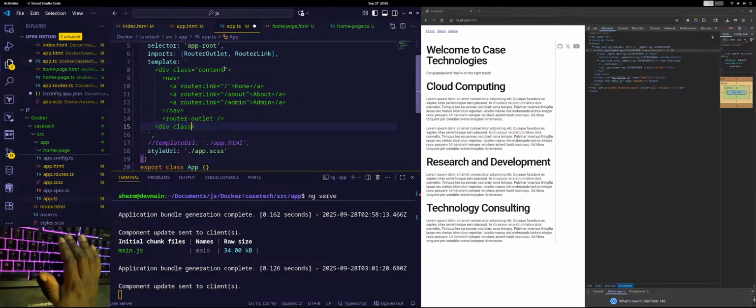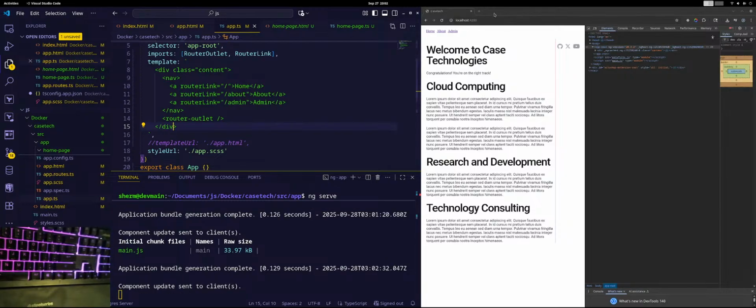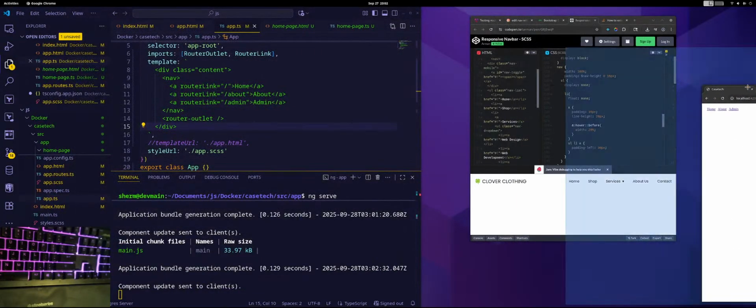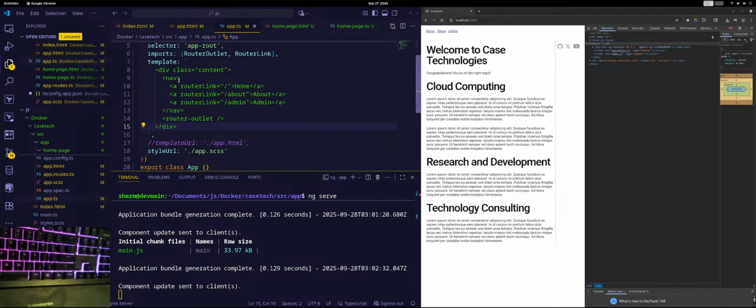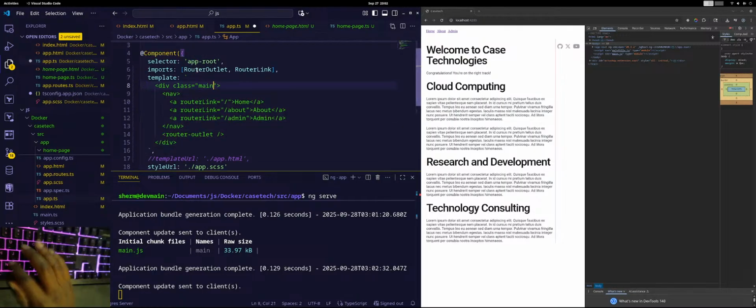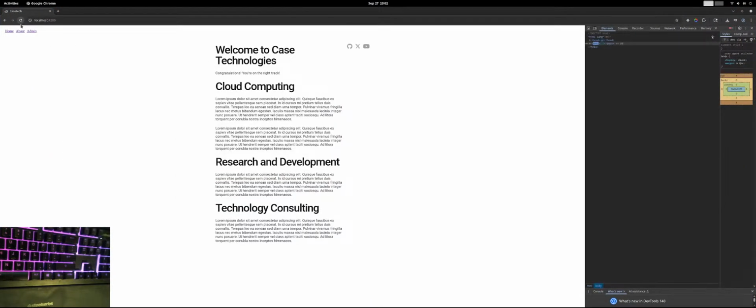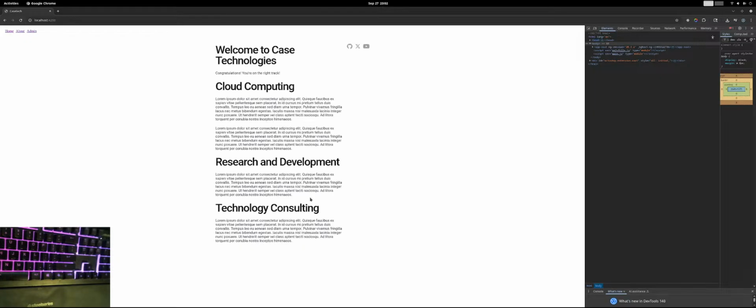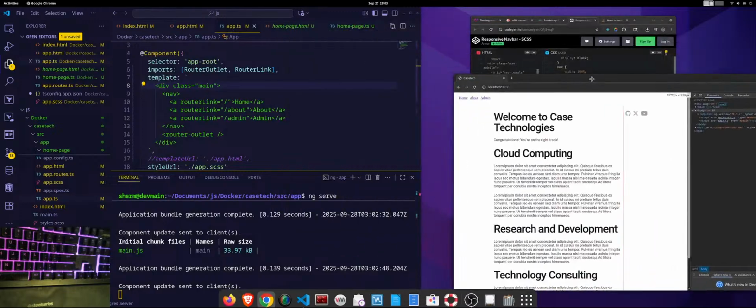Second div class twice. All right, closing div. What am I doing? Okay, still didn't work. So we're gonna change it to main. And main gets it. Well, that didn't work. But we have our routes down. We have our pages. I'm gonna call it a night.